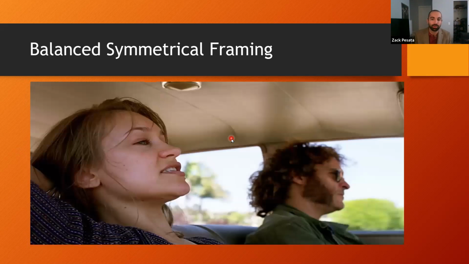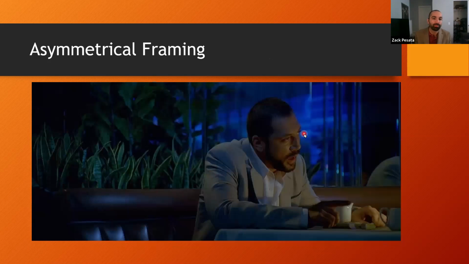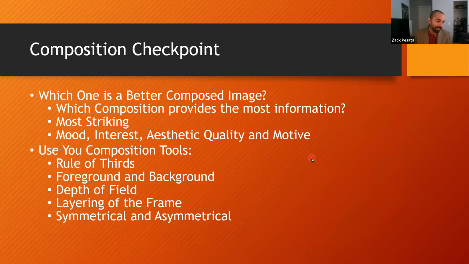And again, this is usually what you see, this idea of a balanced symmetrical framing. So if one subject is in the left third of the frame, you're going to have some sort of balance on the right third, usually. And then we have another example of very asymmetrical, where one subject is crammed on one third of the frame there. Okay, again, I'm rushing through some of this, which I don't like to do.